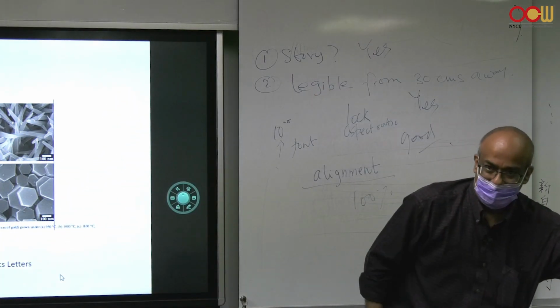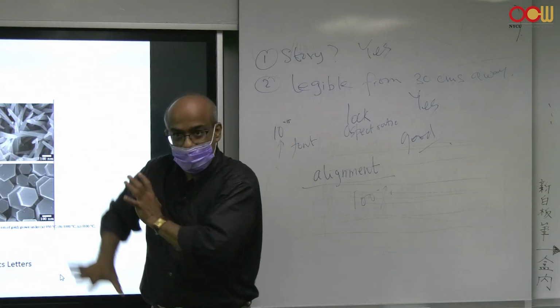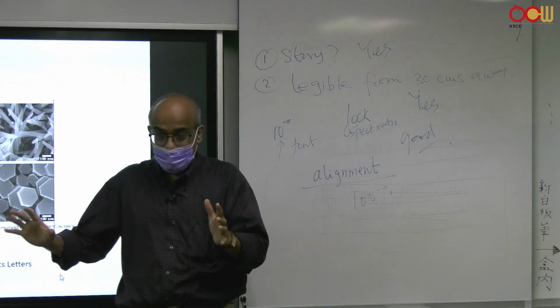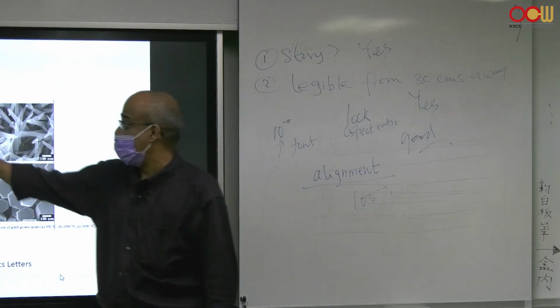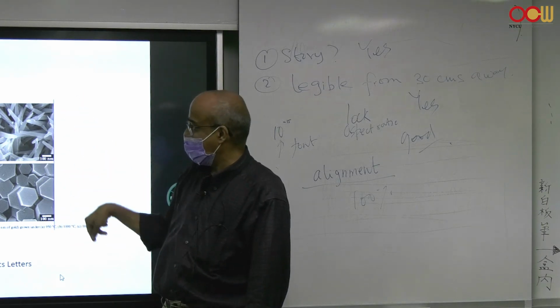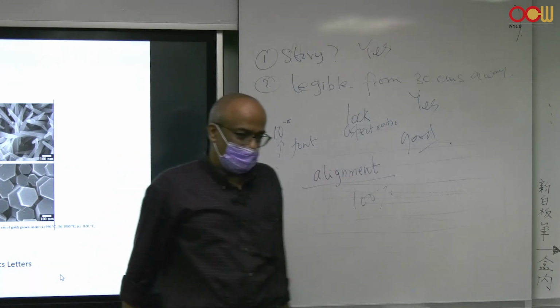On the computer, the image is there. Control-C, then in the PowerPoint, Control-V. If you take a printout, it will be 18, unless you change it. Don't change it. So finally, after you compose, you check whether from here to here is 18 or not. That's your size. This size is not very important. You can keep it anything because the length of the column we can control.